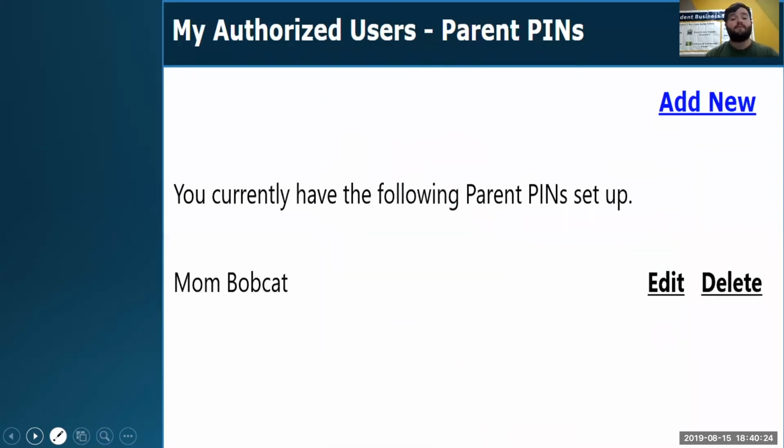The parent PIN does not have to be a 4-number PIN. It can be the name of your cat, the name of your dog, the name of your first car, whatever helps you remember, because you do need that PIN whenever you call our office for any type of questions regarding the student account so that we can assist you. After your student puts in all the demographic information, you'll receive a link with a temporary password. You then change it to a permanent one, and you can always access the myBill homepage and do all the things that you need regarding the student account without your student's credentials. Okay, let's keep going. Once it's done, your name will pop up here.